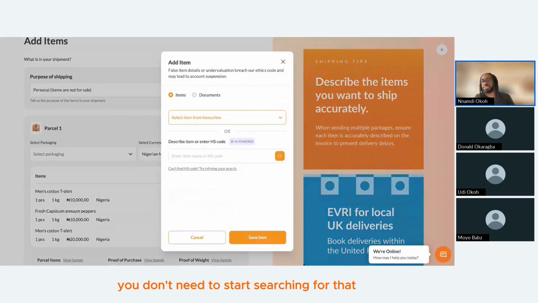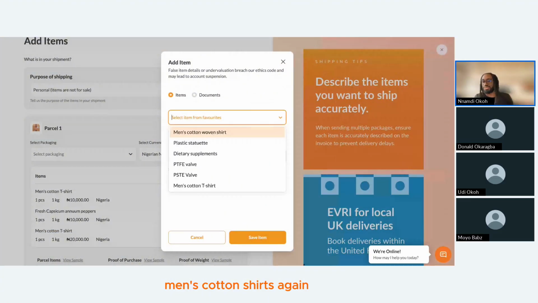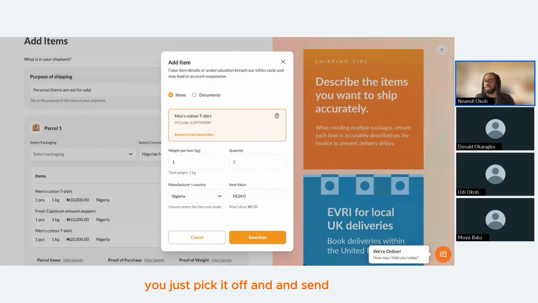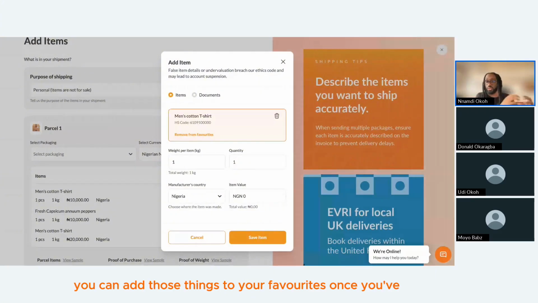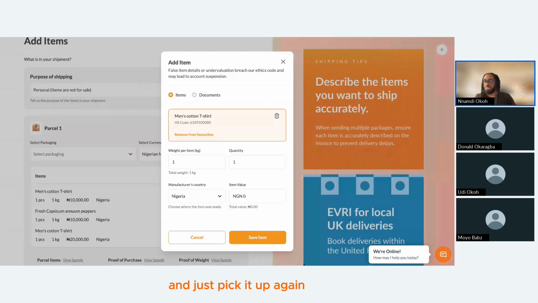So you don't need to start searching for that men's cotton shirt again and finding the HS code. You just pick it off and send. This also saves you time for those repeat orders. There are many things that people ship: dried fish, egusi. You can add those things to your favorites once you've found the perfect description and HS code, and just pick it up again.